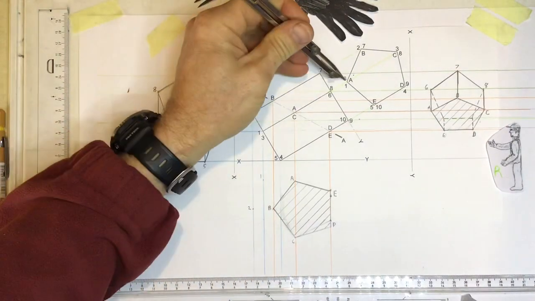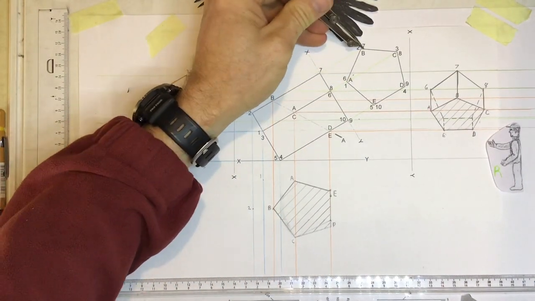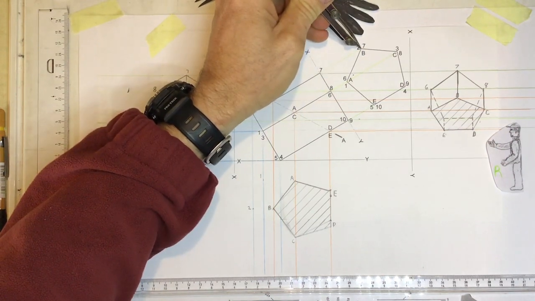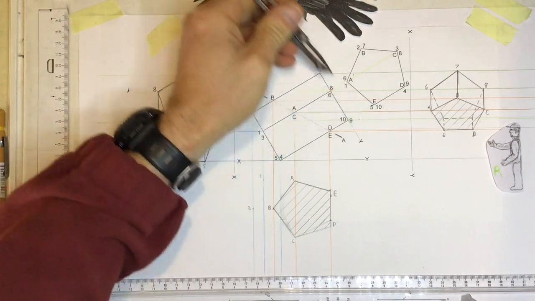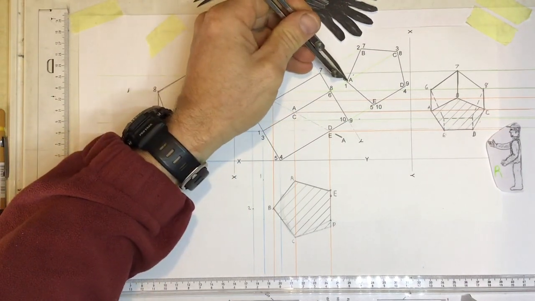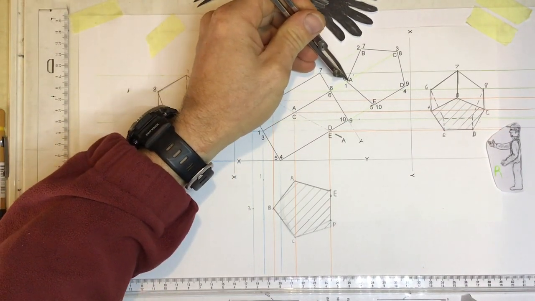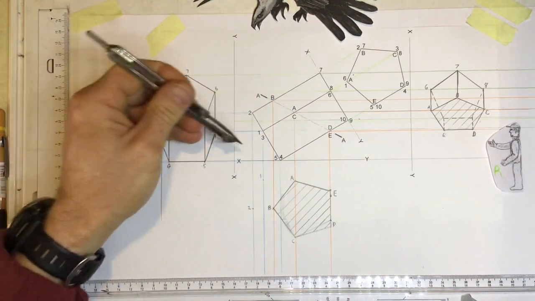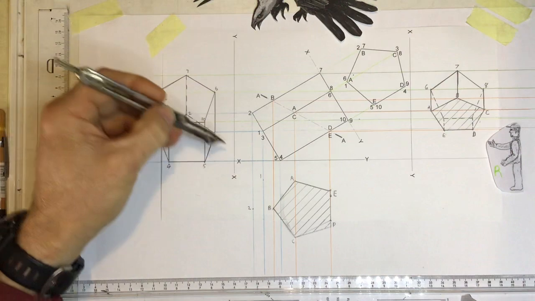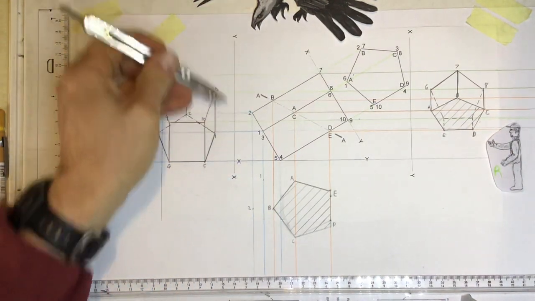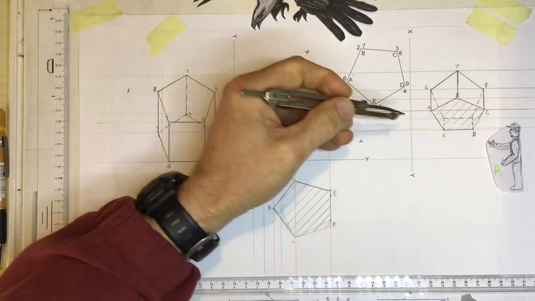The thing that I'd like you to see is as soon as you've got points that are on the same point in this view over here, it means that there is a line which is going to be parallel to the XY axis over here. So if I've got a and one on the same point, it's a point view in this view over here or in any of the other views, you'll see that that will be a line parallel to the XY axis.